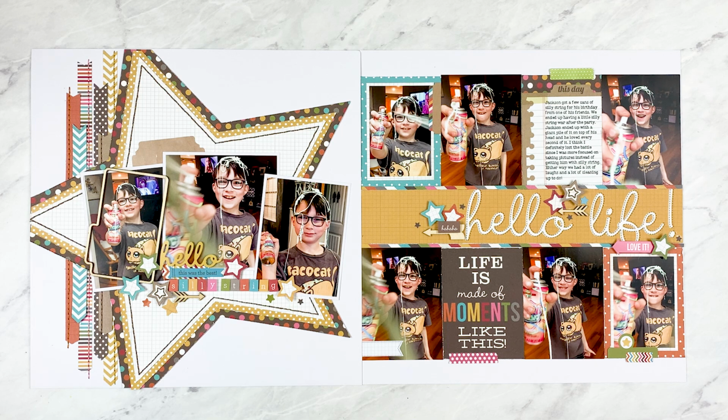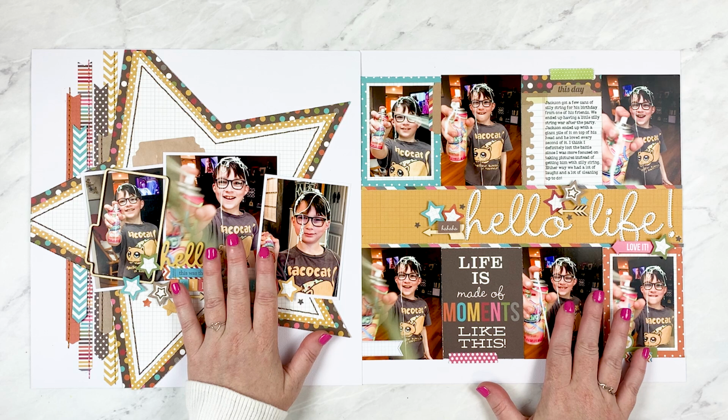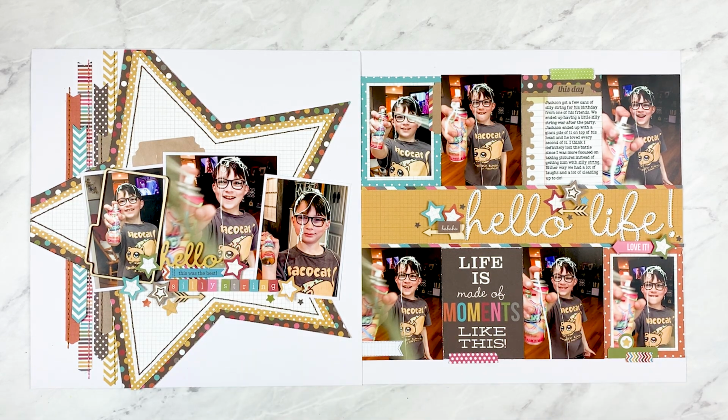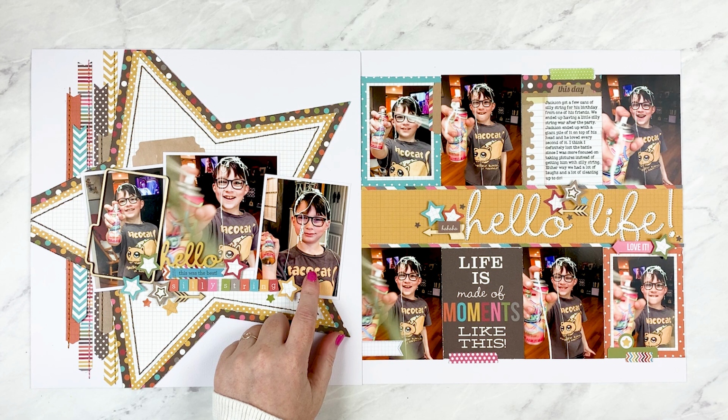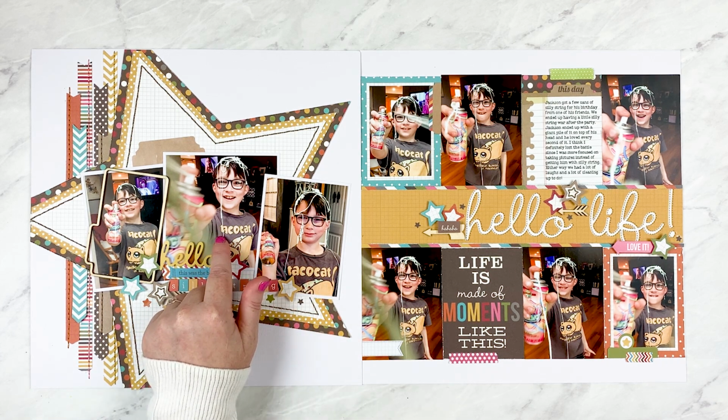Let's start with a look at the photos first, because that's a big reason why things came together the way they did. I used more photos and different photo sizes, and that really changed things up a lot, along with the addition of some different elements. With this set of photos, I have 8 3x4 inch photos and 1 4x4 inch photo.